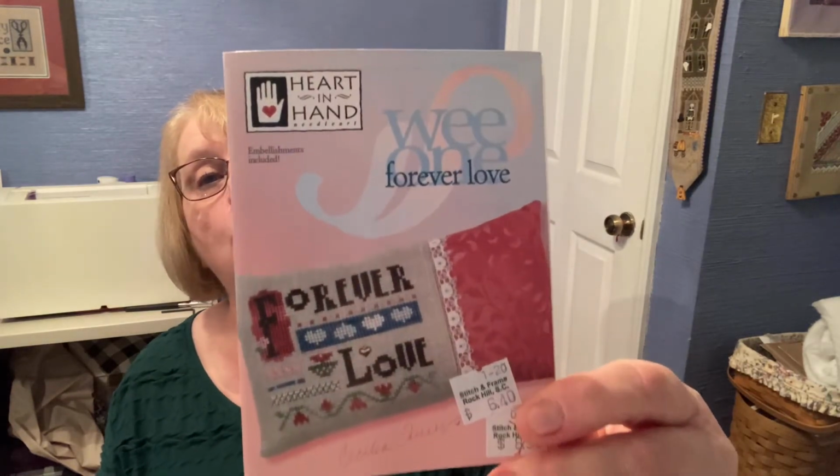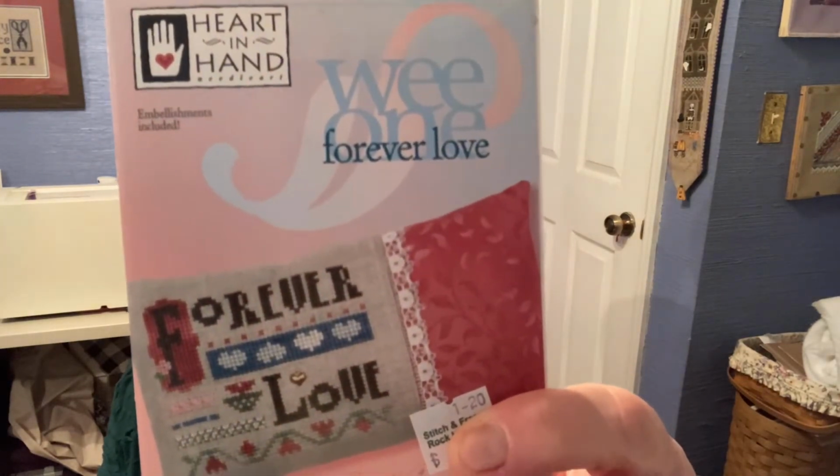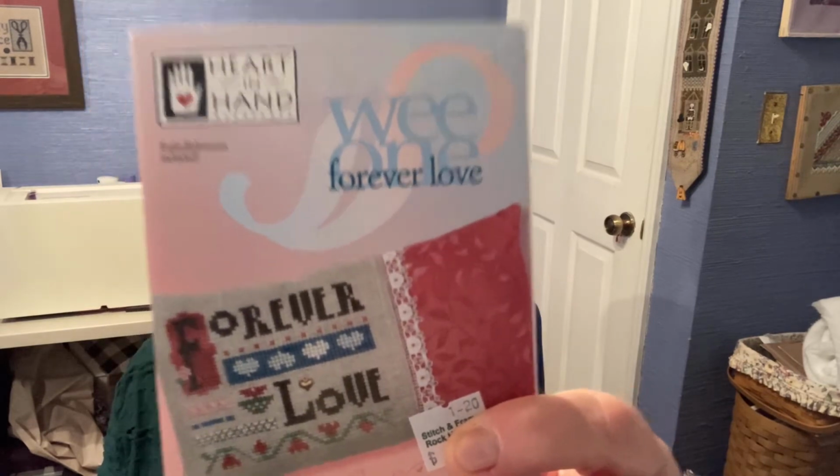So I thought, another squirrel trail. It's one I need to go down because I don't have enough Valentine stuff to stitch. So I kitted up a few things this week. And it was really funny. I had kitted up a few things even before she said that, because I bought them and I ran across them and I was like, well, why am I not doing this? But I found this Wee Ones Forever Love, and I got it on sale at one of the cross stitch shops. It's from Heart and Hand. And so I've got all the call for colors now that I've bought all the thread that I needed. And I plan to start that.